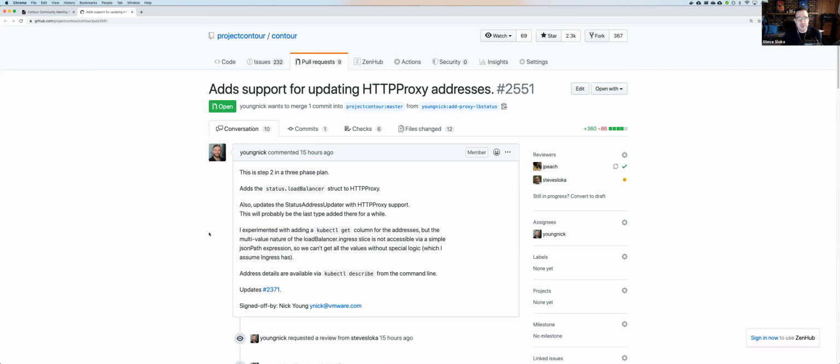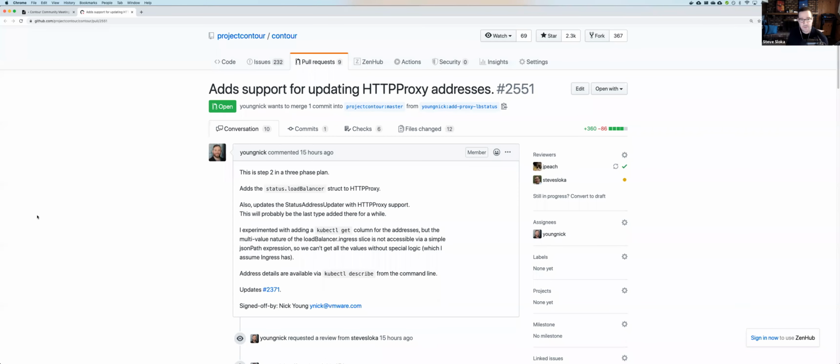The problem now is that we have two different places where we're updating status. One is the valid/invalid status of the CRD as well as the new ingress status for the load balancer. So Nick is working to revamp that work. None of this should really be visible to users. It's all behind the scenes refactoring, but just to know that that's coming, which is cool. Once we have this, we'll be able to send a PR to the external DNS project, so you'll be able to use external DNS with the HTTP proxy resource. So just an update on that. I know Nick still has this one that needs reviewing. I know James approved it. I haven't taken a look at it yet, but that'll be coming, which is cool.